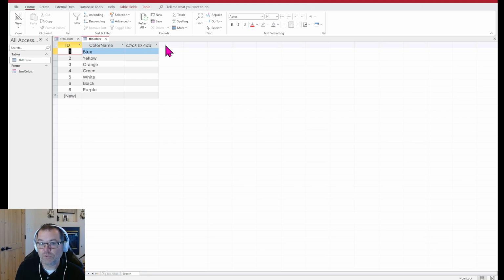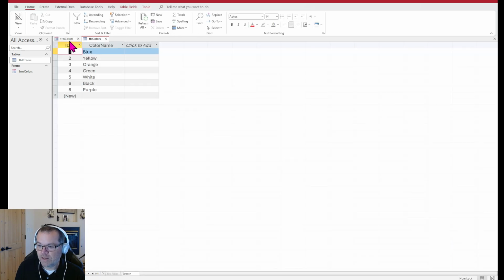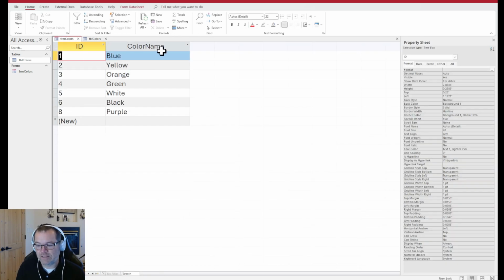Here I can add fields to my table. Remember what fields are from episode 1.1. It's like if I were to go here and add new columns, I can do that. Even though this form looks like that table, I can't add new fields to that table because this is just a representation. This is the interface to that table, so I can't start willy-nilly adding fields to a table from a form. The form is meant to display the data in multiple ways.